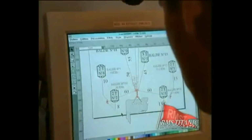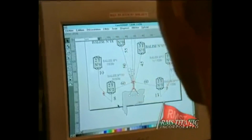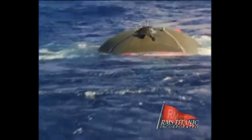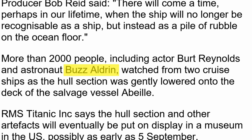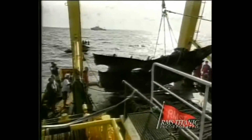The bag was replaced and all the transponders were triggered in order to release the ballast and make it float. This time everything worked, and after half an hour retracing the route it had taken 84 years earlier, orange buoyancy bags were spotted off the bow of the awaiting ship on the surface, to the cheers of many people on the ship, including Buzz Aldrin, who was there apparently, so that's cool. It had finally worked. We had raised part of the Titanic, which is pretty damn awesome.